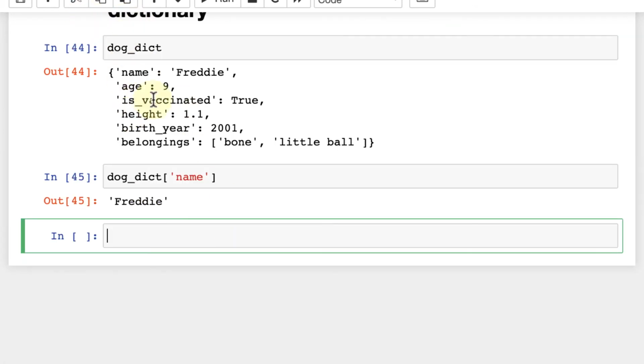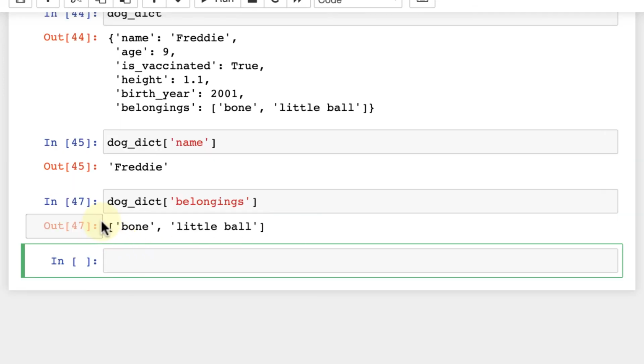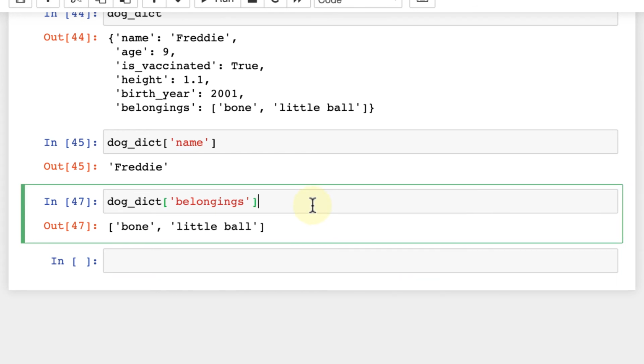And another thing that I wanted to show you is how you query the nested element of a dictionary. It's actually not that hard, because you first query the belongings part. And so this is a nested list, and you apply the same logic that you have used with nested lists.